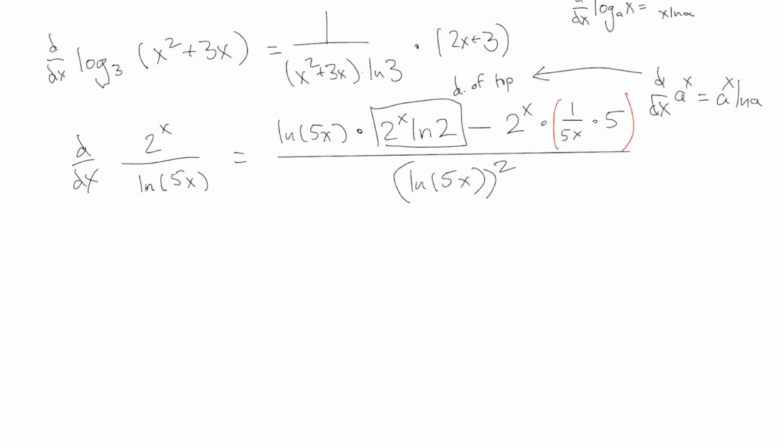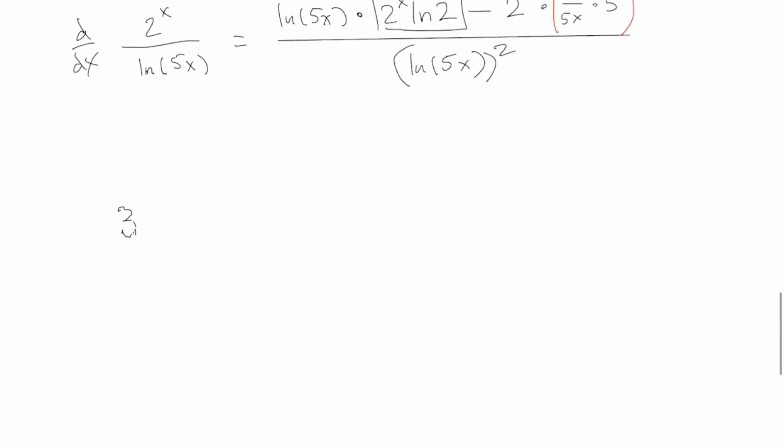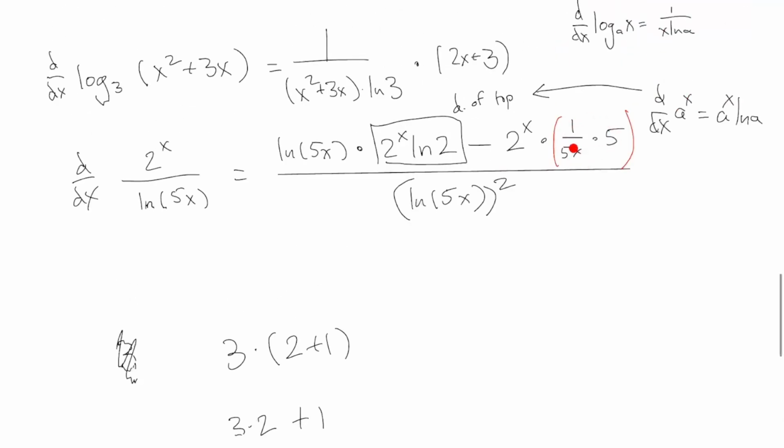The reason is because, for example, 3 times (2 plus 1) is different from (3 times 2) plus 1, because of the order of operations, right? The first one will be 3 times 3, which is 9. The second one will be 3 times 2, which is 6, plus 1 is 7. So these are not the same, and it's because you're mixing additions and multiplications. If it's all multiplications, it doesn't matter because there's no distributive property for multiplication just with other multiplication. So these parentheses don't matter because it's 3 things all multiplied.